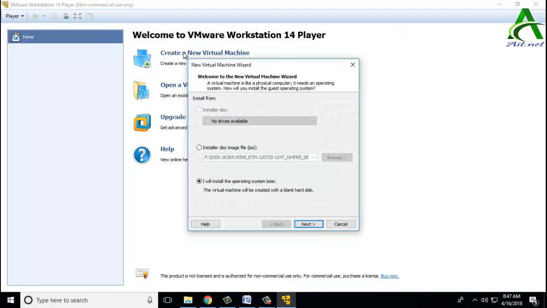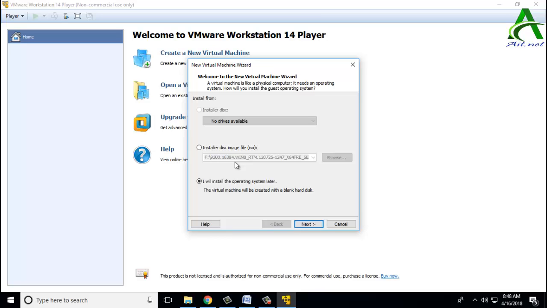We'll click on this. Here you can see there is an ISO image, a disk image file called an ISO file, for installing Windows Server 2012.